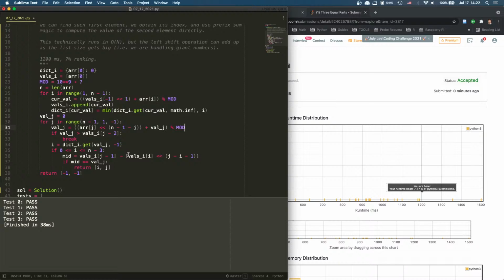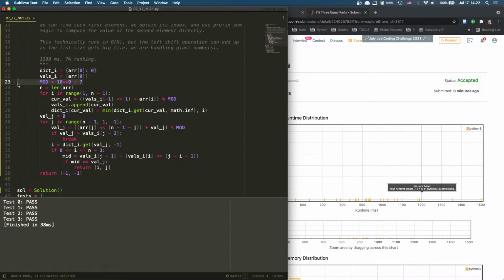No, I don't think it's mod. Hold on. No, mod doesn't work because plus minus doesn't matter.